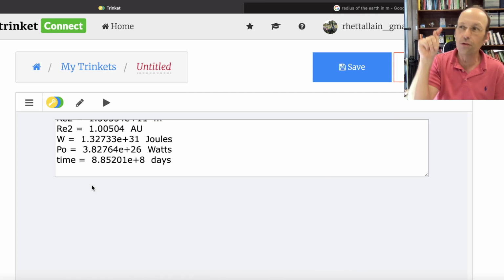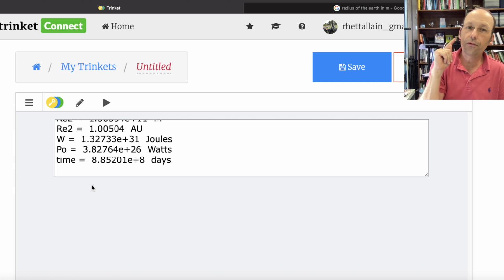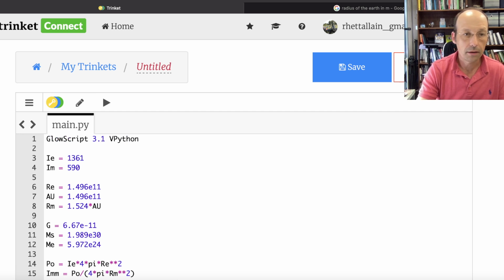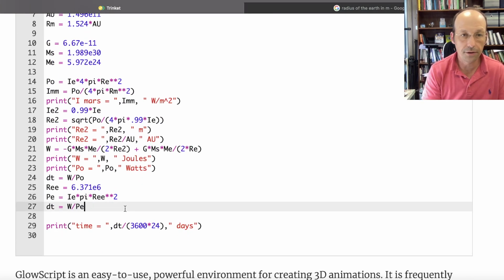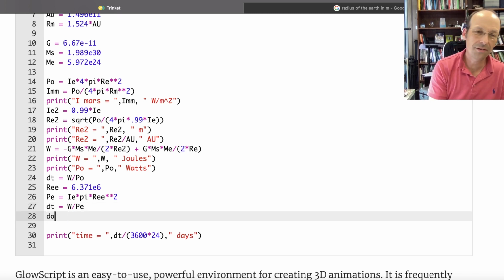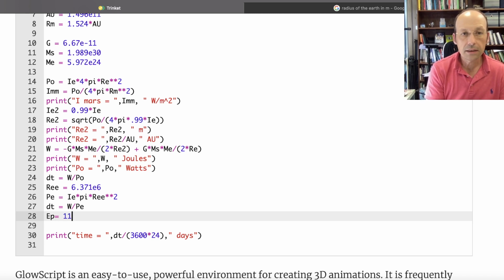How much energy, if you use, oh, I want to do that now. If you use 11 cents per kilowatt hour, which is the lowest energy price that you could probably get in the United States, how much money would it take to move the Earth? I'm going to do that, right? Because people respond to money. Okay, so let's call it EP for price of energy equals 0.11 dollars per kilowatt hour.